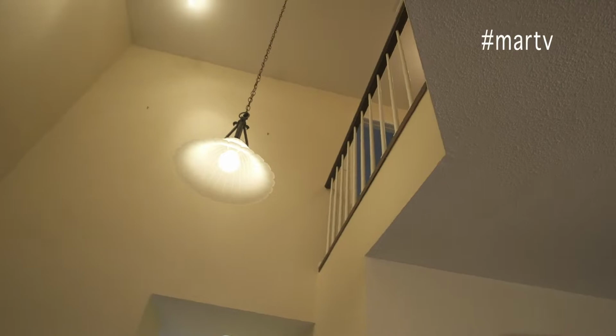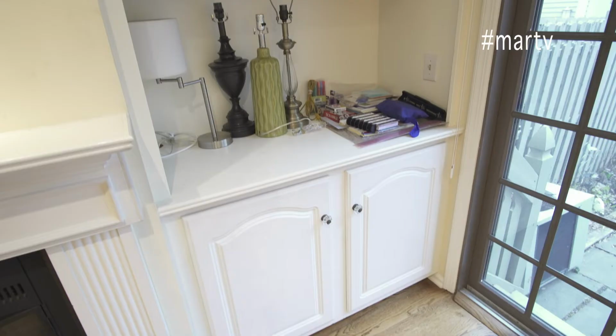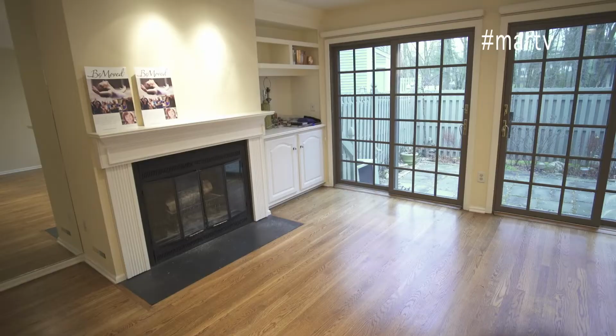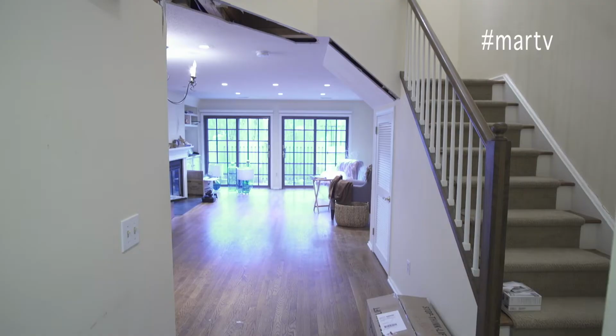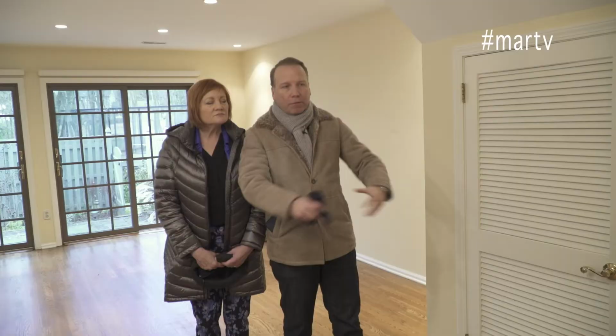So as we look at the space and start looking at what the options are, we don't want to make decisions very quickly. We just want to let it sit. It's a good space. Yes. It's a good space. You have a fireplace. Yes. Okay. Now we can really see the patio. So there's the kitchen. And totally enclosed. So I think to be able to open that up. Take it down. If we can get that sight line, I think that'll make the room look bigger as well.